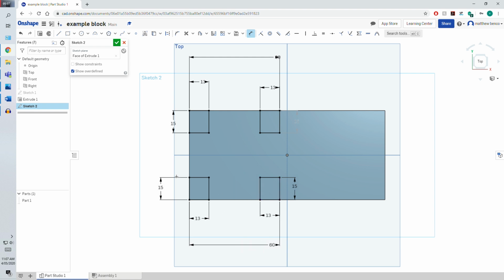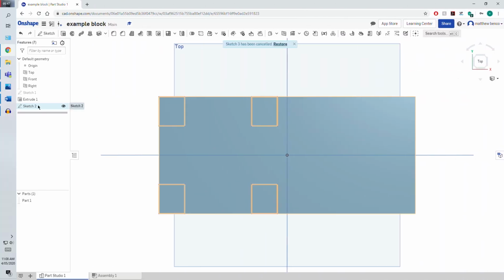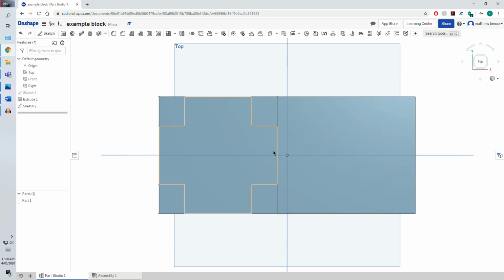Now we have our 4 cubes. Okay, so I made a little mistake in Sketch 2. I needed to have a line going from here down to here. To edit the sketch, I double click on this sketch thing in this little feature menu over here. So now all the bits and pieces of Sketch 2 pop back up again. What I needed to do is put a line in here to complete this plus shape here.